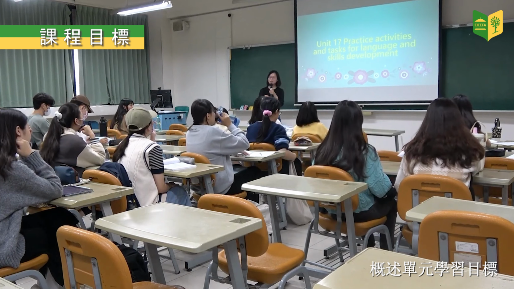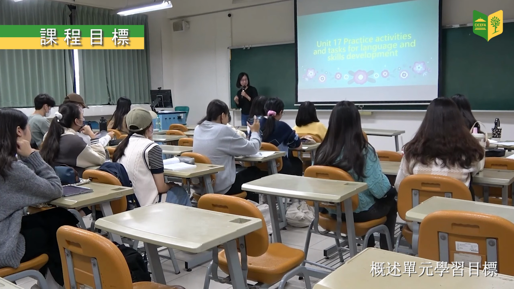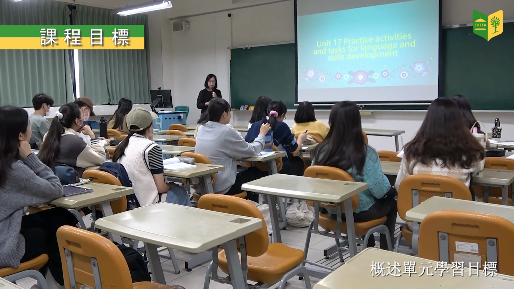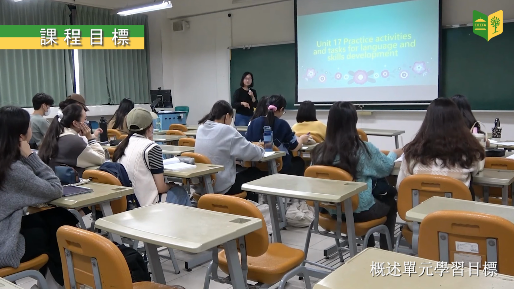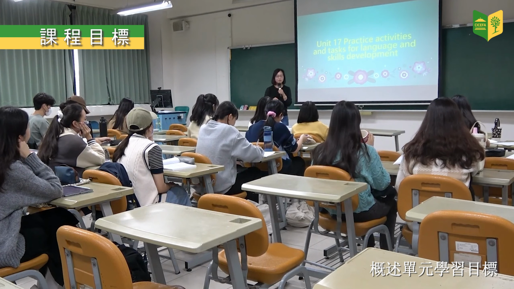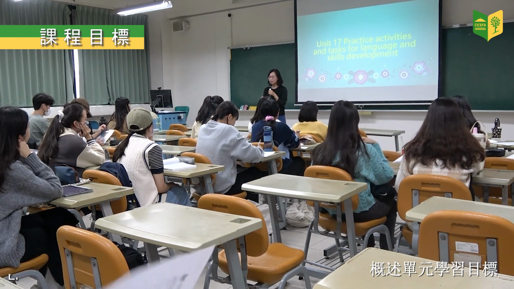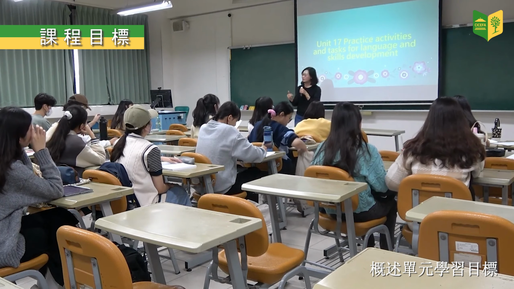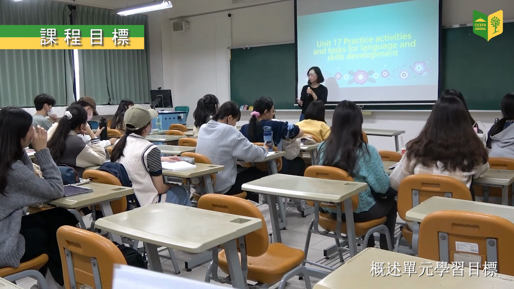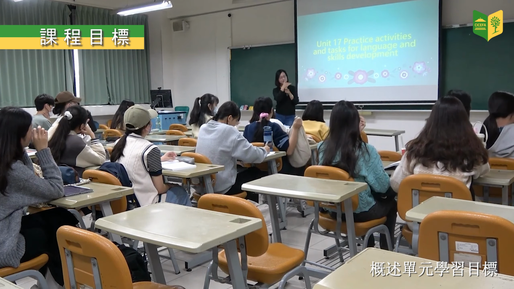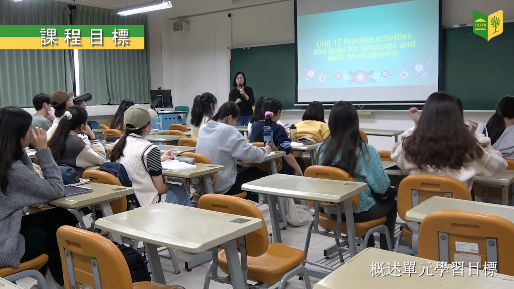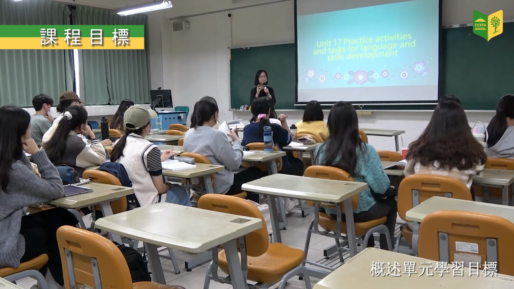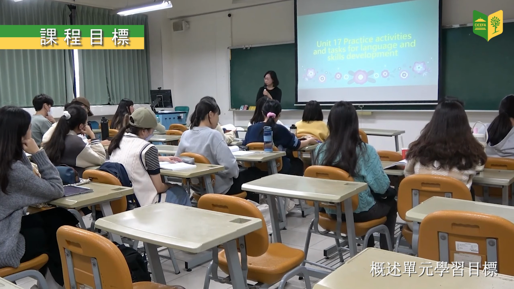We are going to work on Unit 17, which is about practice activities and also the tasks for language and skills development. In the class today, first of all, we're just going to talk about the types of activities in the EFL or ESL classroom. And also we'll have some practice, some work, and some group work for you to have more discussions about the topic. And by the end of the course, we're going to have a quiz to see how much you have understood from the course.